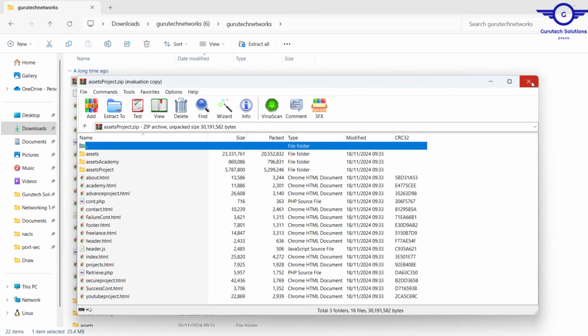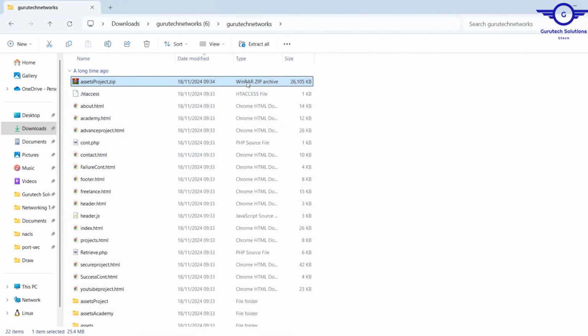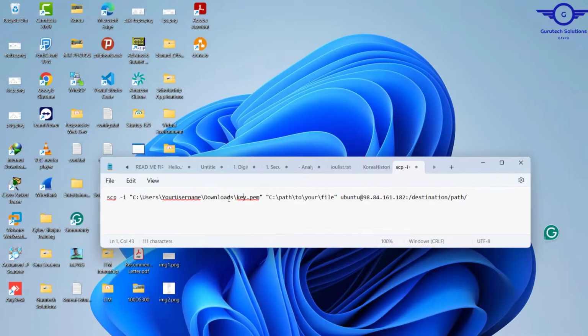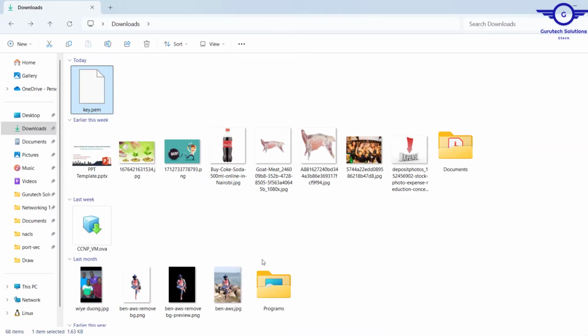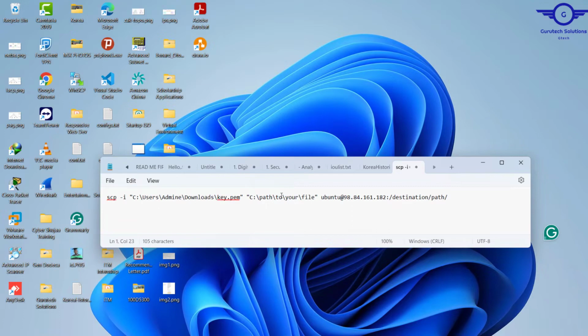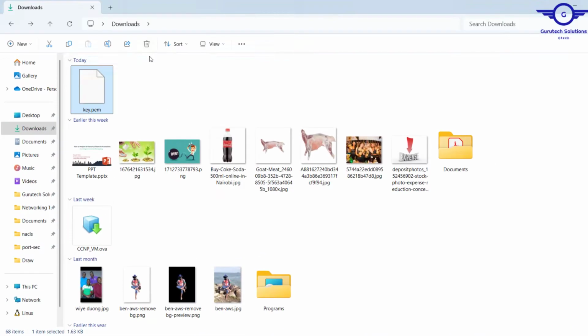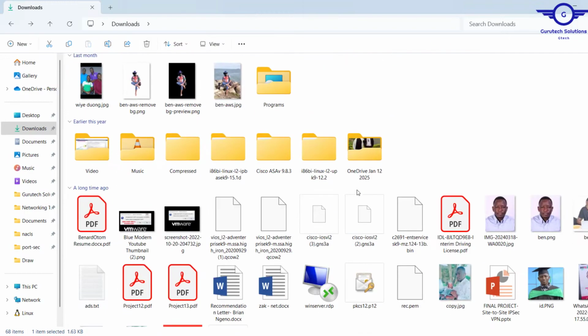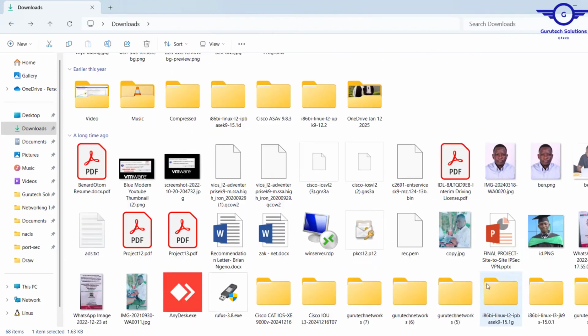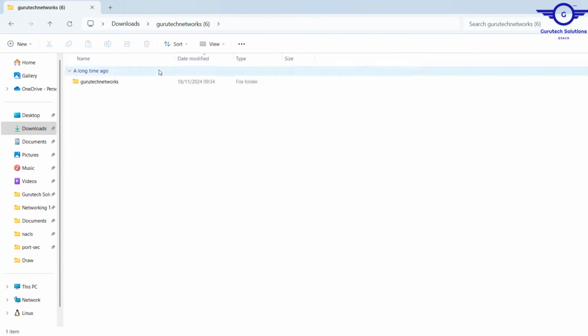So how are we going to upload it? There is a command. We're just going to modify my username, which is always admin. The key is under downloads, here it is. Then the file that I want to copy is somewhere here.